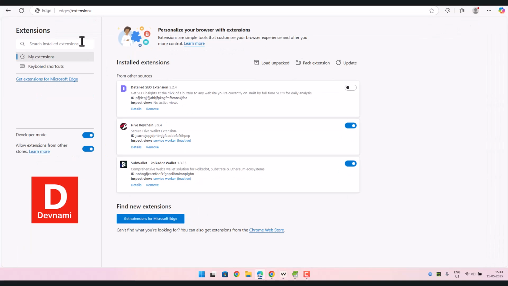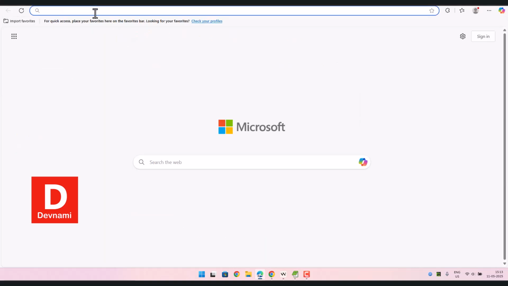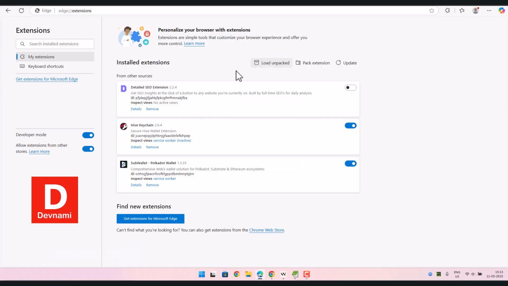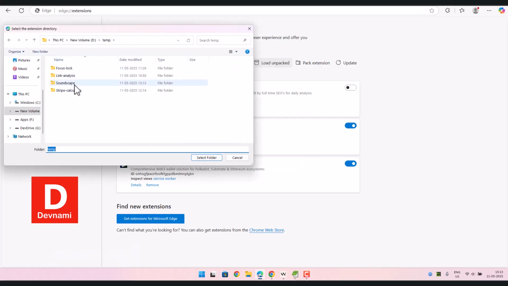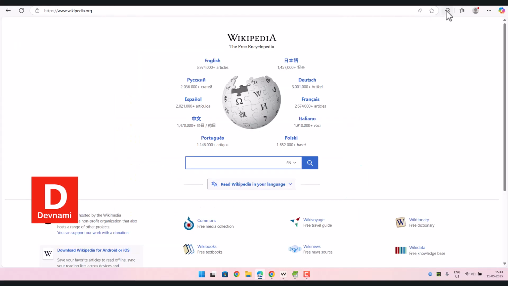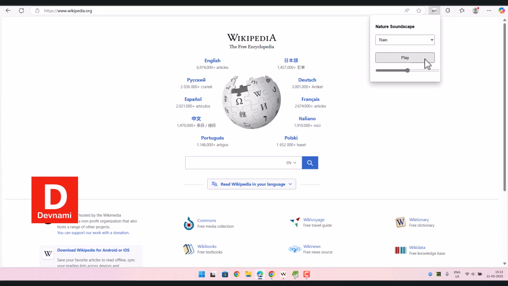Okay, so I will test this from here, right? So let's go to any site and here load unpacked and then point to the directory where you have your manifest file. As you can see, by default it doesn't cause any form of error, but let me load and check. So here you see the options given to us, currently these three. So if I choose this and play, okay, so it doesn't play anything right now.